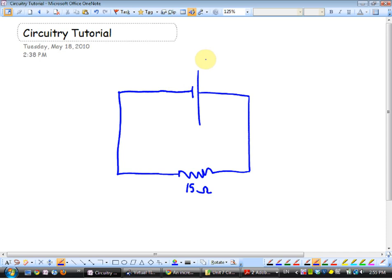If I tell you that this has an EMF of 30 volts, what I'm really telling you, because I haven't given you a built-in internal voltage, is the terminal voltage. That's why I usually use the letter V there. So if I wanted to find the current, I would ask, what's my total voltage of this circuit? What's my total resistance of this circuit? 2 amps.